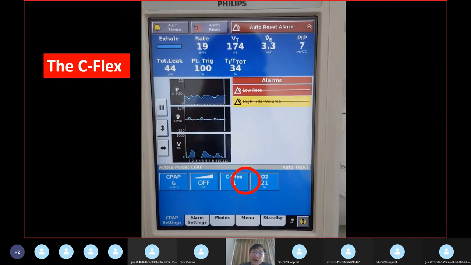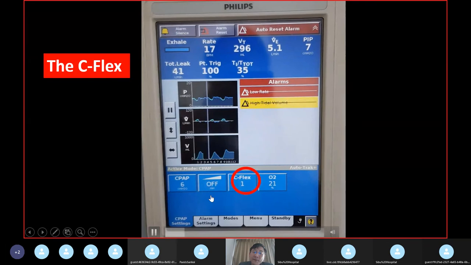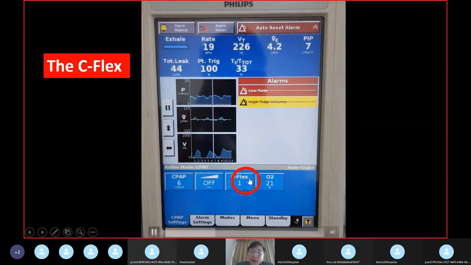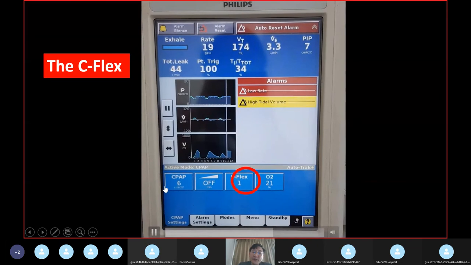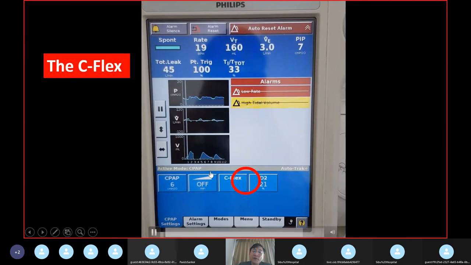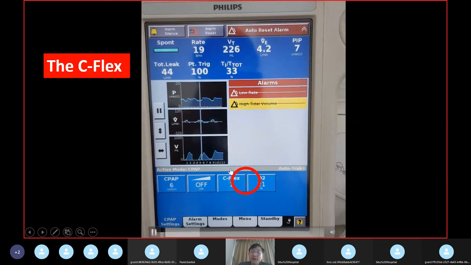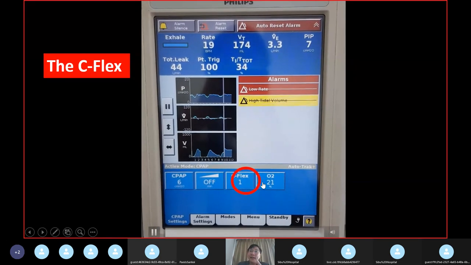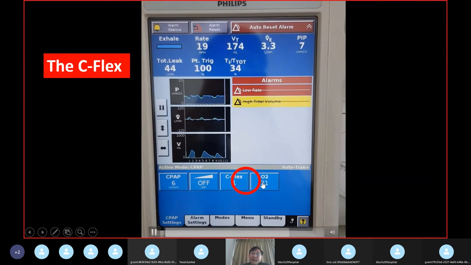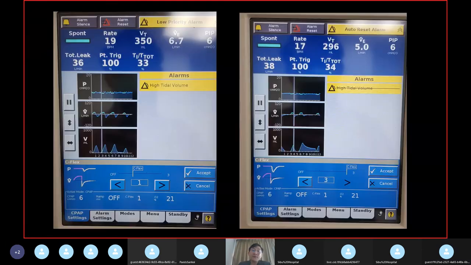So this is a CPAP setup, okay? We're going to talk about the ramp after this, but first of all, we talk about the C-Flex, okay? So you have a setting of CPAP of 6, ramp at the moment is off, we have a C-Flex, and then you've got FiO2, right? So let's see what C-Flex is. Remember just now we talked about CPAP. When you exhale, ordinarily with CPAP, you have to breathe out against a resistance. The patient might not like it, okay?